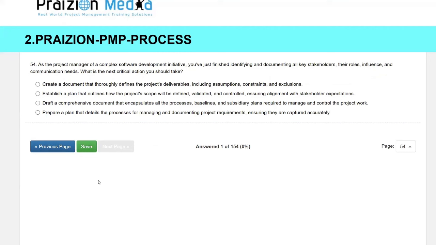As the project manager of a complex software development initiative, you've just finished identifying and documenting all key stakeholders, their role, influence, and communication needs.